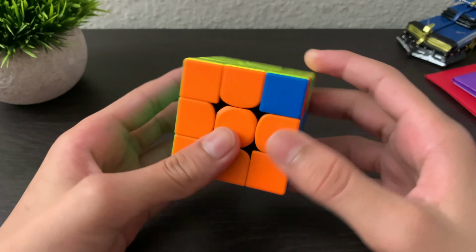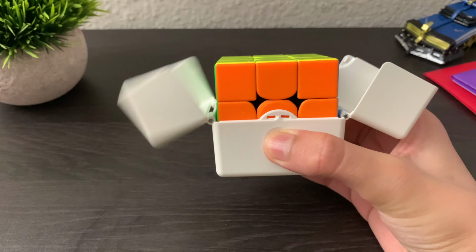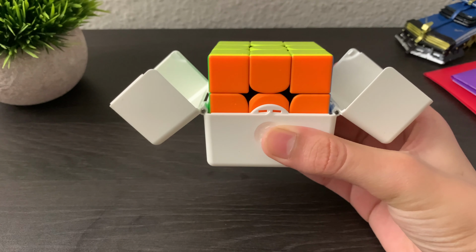So this box is different from any other GAN box. It opens really nicely, as you can see, and you can put the cube inside there. Fits pretty snug, and yeah, effortless. To open this box, you just have to press the back and the front buttons like this.